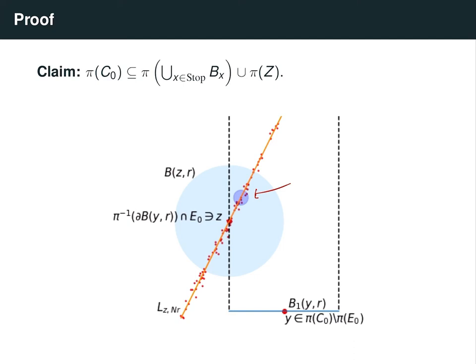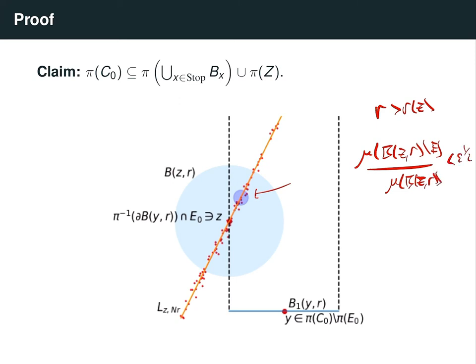Okay, and then recall my second property that holds for all radii r bigger than r of z. I also have that the measure of the ball centered at z of radius r minus E over the measure of the ball centered at z of radius r is less than epsilon to the 1/2.